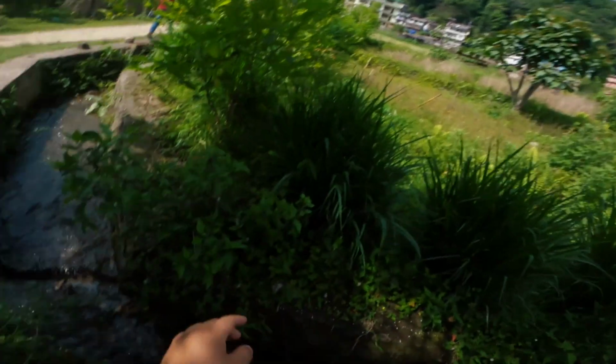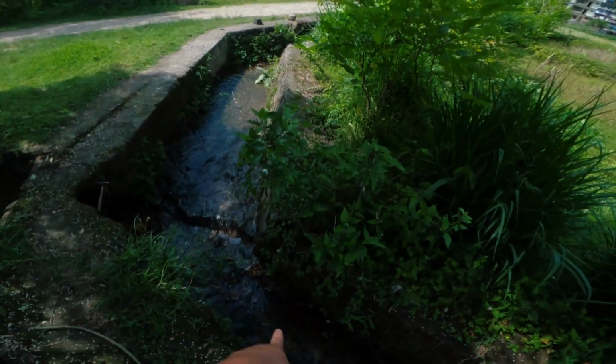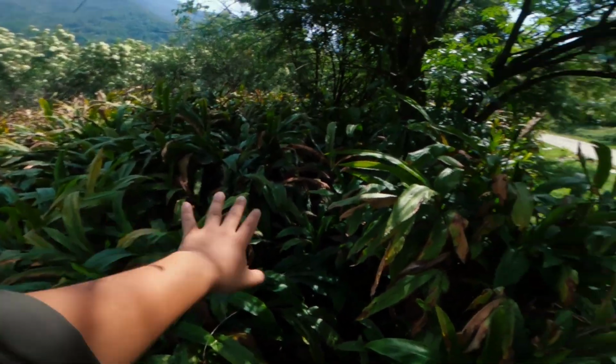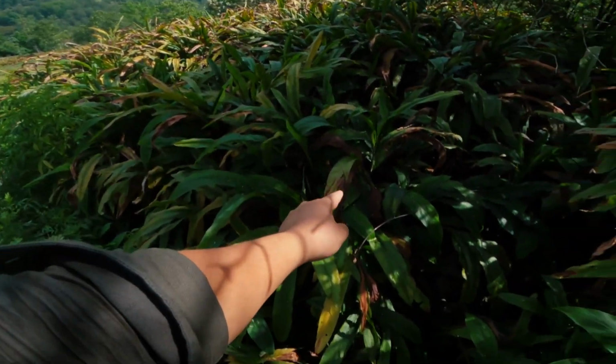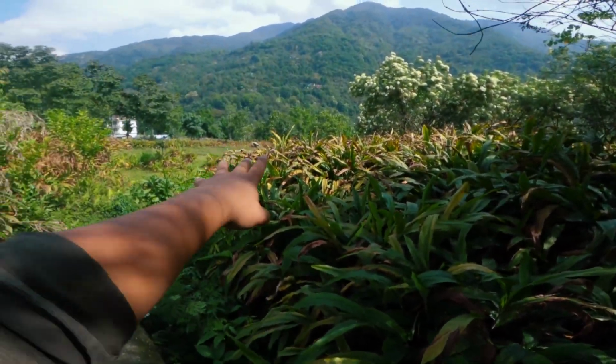So over here, we just stopped next to our uncle's rented house. And the water here is plenty. Although it is a little muddy, the water is plenty over here. Mulberry, and these are all large cardamom. You guys can see all the large cardamom. Maybe it seems like there is some disease because of the dryness of the leaves, you can see. Well, I don't know exactly. What a beautiful walk, you know. I'm so blessed to visit this place.